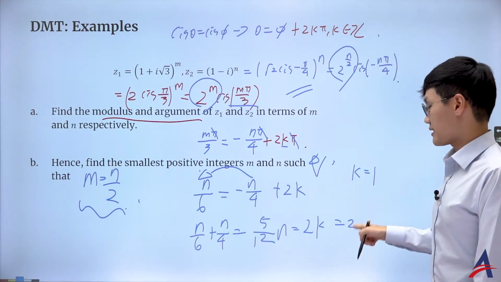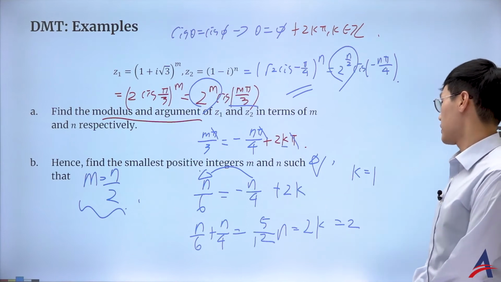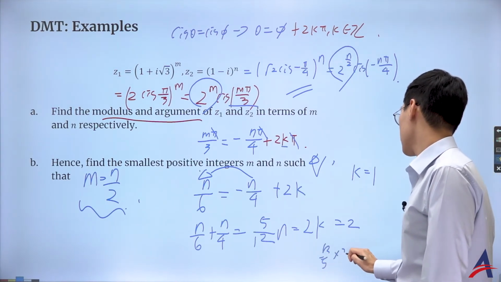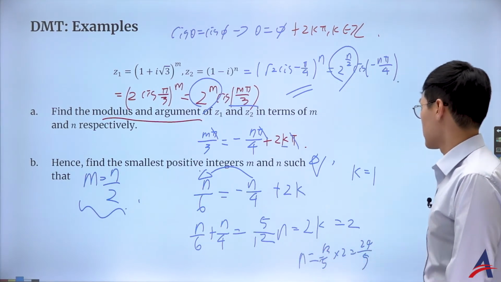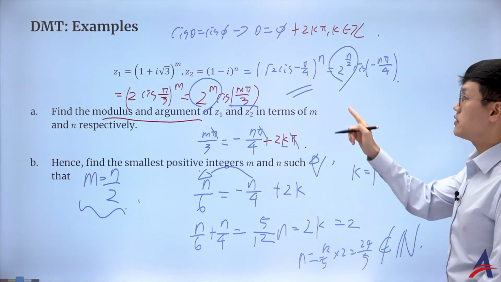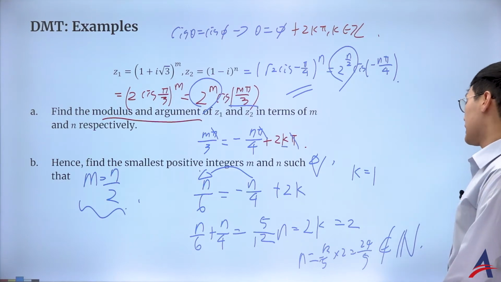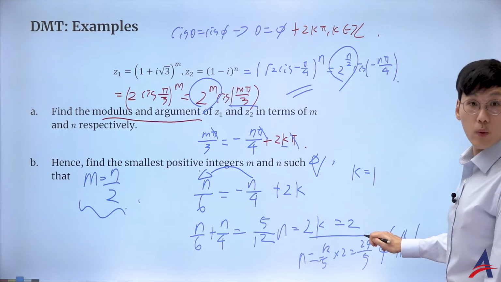However, that's not a good choice, because that makes n to be what, my friend? You're absolutely right. That makes n to be 12 over 5 times 2, so 24 over 5. I'm letting n be such a number, but I know that does not belong to the natural numbers. I need to make n and m the least positive integers, right? So I know that k shouldn't be 1. So what k then should I use?